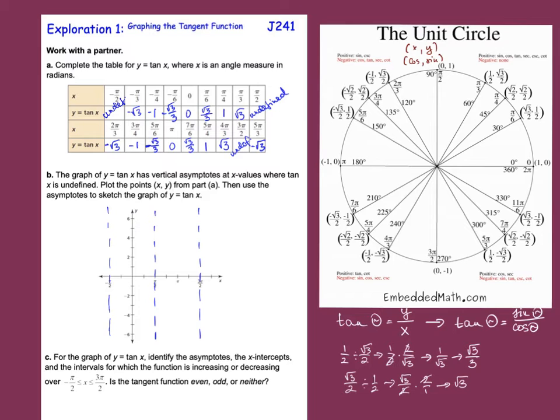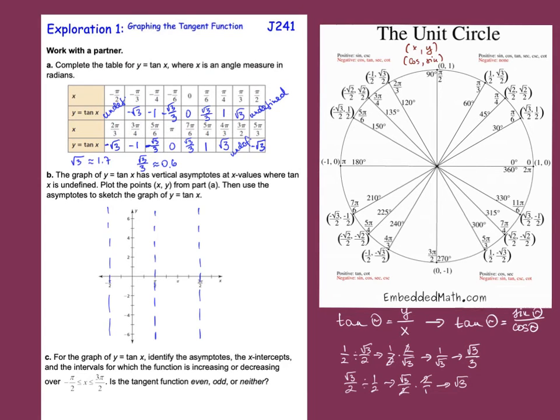So let's go ahead and find some values on our calculator. We need the square root of 3, which is approximately 1.7. And we also need the square root of 3 divided by 3, which is going to give us approximately 0.6. So now we are going to graph these points in our coordinate plane. I will use a different color to graph the graph.